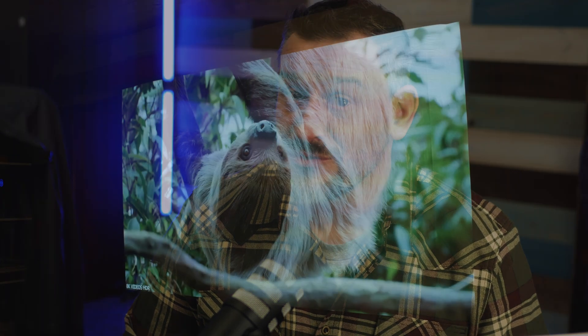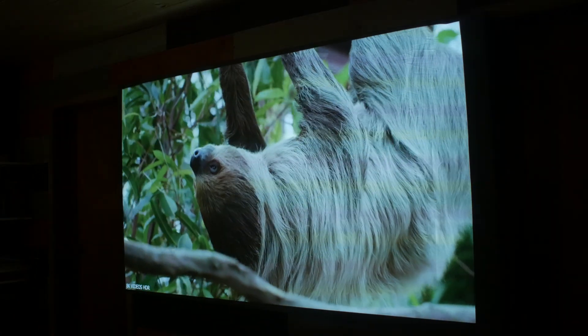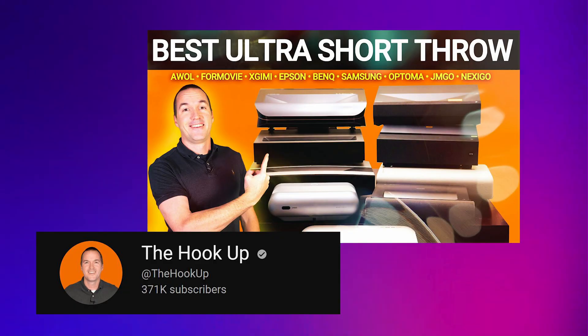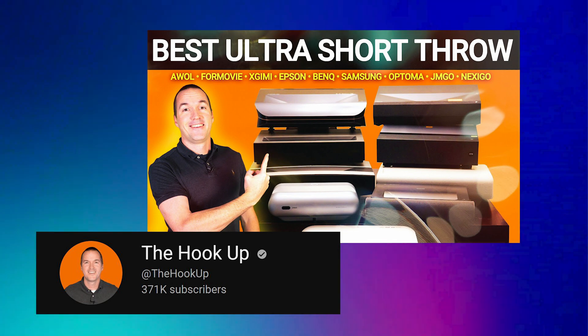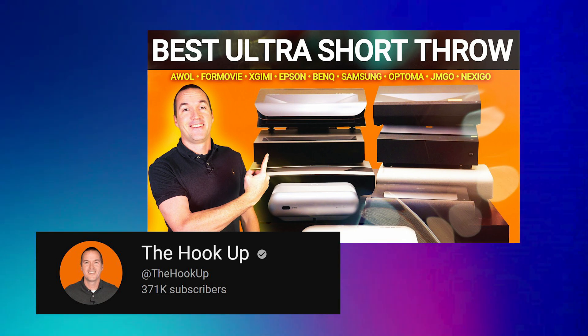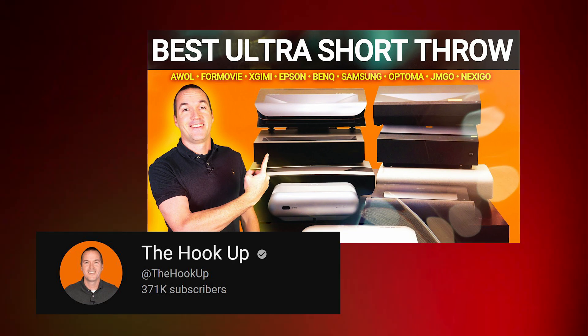I should talk about a really major bias when it comes to this review because I do want to keep myself honest. I'm blown away by the picture quality of this projector, but this is my only frame of reference for an ultra short throw laser projector — meaning I've never seen any others in person. As far as whether it's any better or worse than any other laser TVs on the market, I unfortunately can't make that distinction. I can say that all of the recorded shots of the image do not do it justice and it's something you'd have to see in person to truly appreciate. However, I'm going to link a video that a channel called The Hookup did, wherein he did an exhaustive comparison between nine UST laser projectors and concluded that the best value under $2500 projector is indeed the Nexigo Aurora. I highly recommend watching that video before making a purchase — it's full of really useful information and a really deep dive.